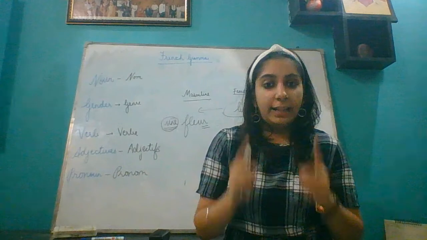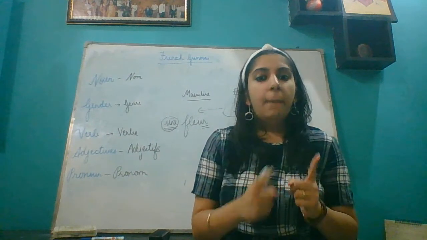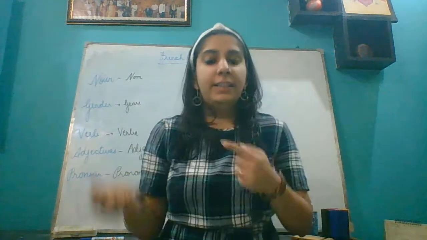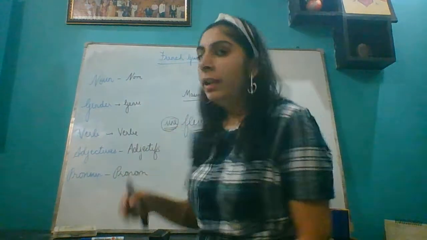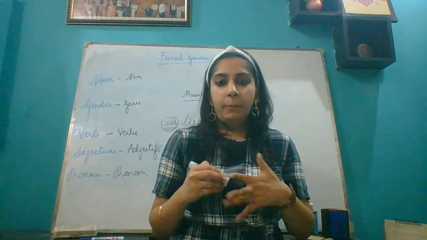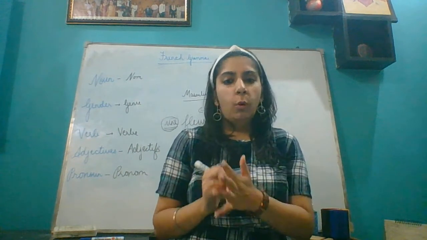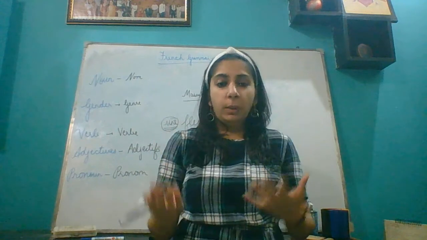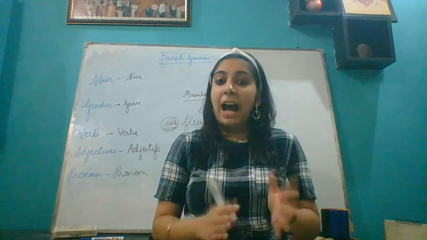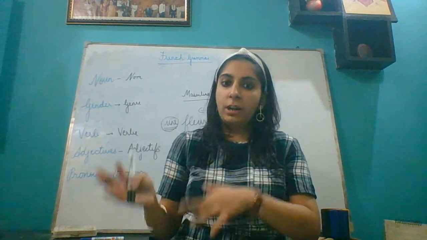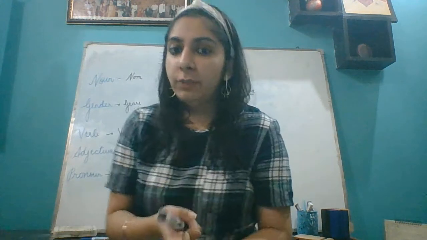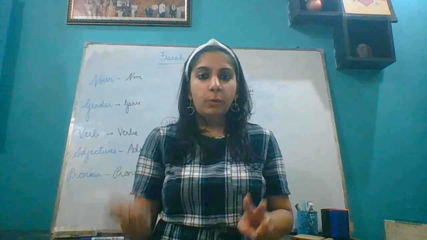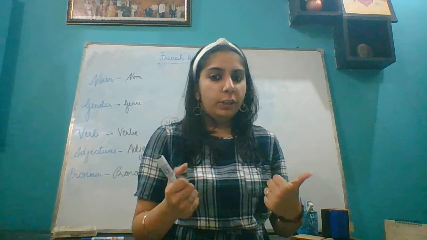All the adjectives except adjectives of color will come before the noun, and the adjectives of color will come after the noun. First rule. Second rule, an adjective describing that I am beautiful, I am young, I am old, that describes a person's personality, also comes after the noun. The rest all come before the noun, but these two categories, adjectives of color and adjectives of personality, come after the noun, and the rest of the adjectives come before the noun.